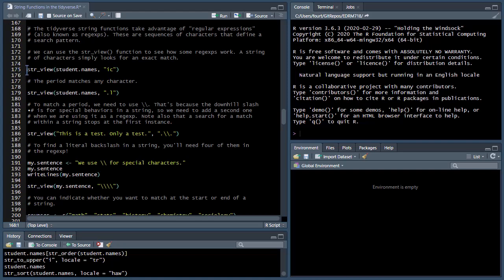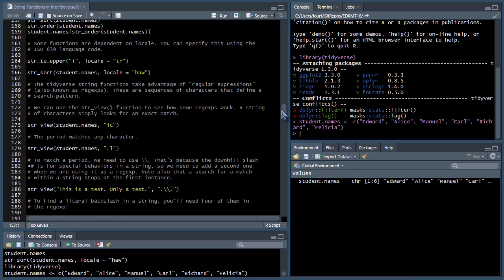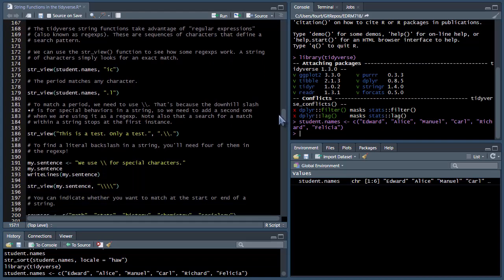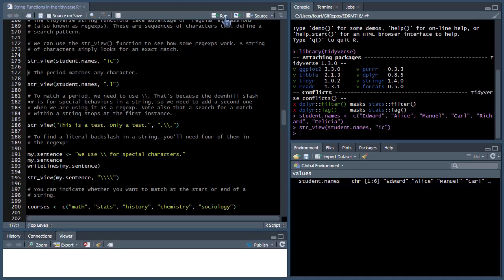So here I have student names. So now we have these student names loaded in. You can see the start of the string right here in the environment window. We're going to look at student names and we're going to put in "ic". Now this looks for an exact match.